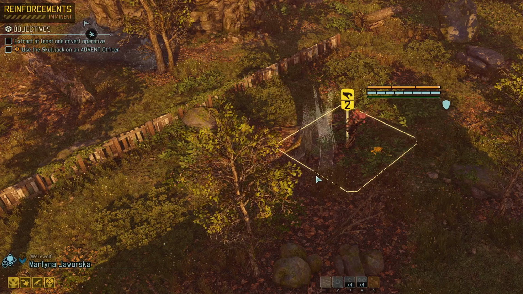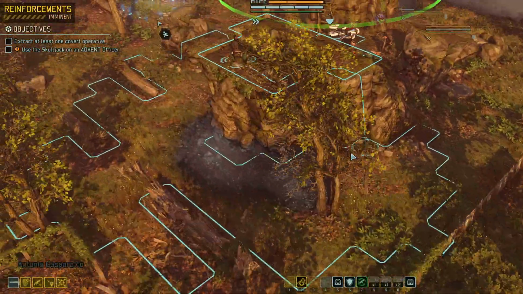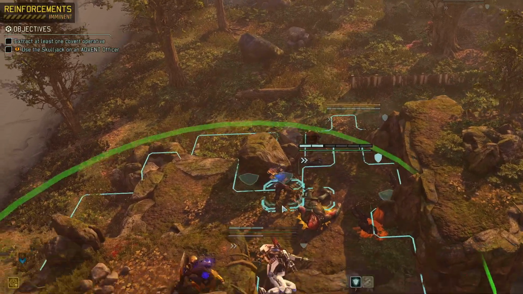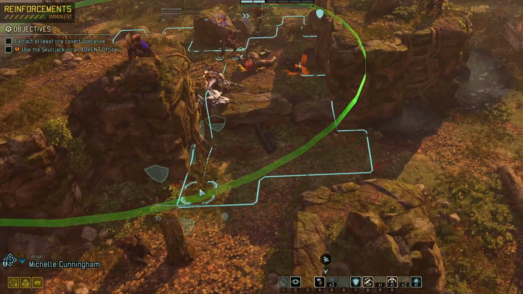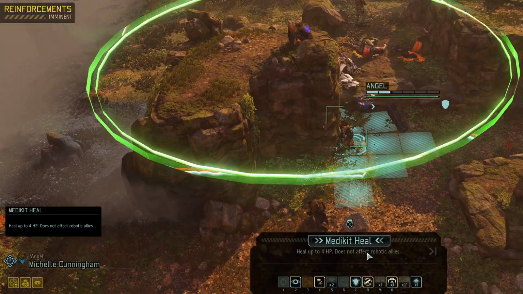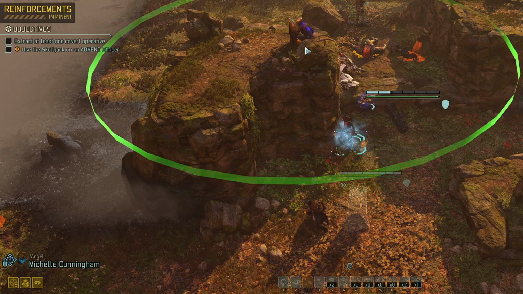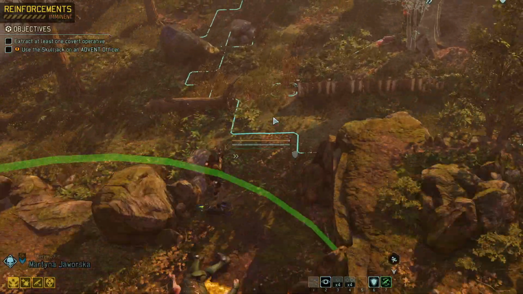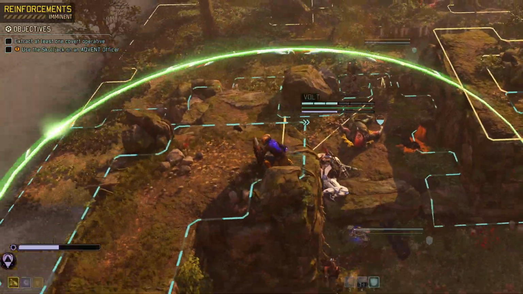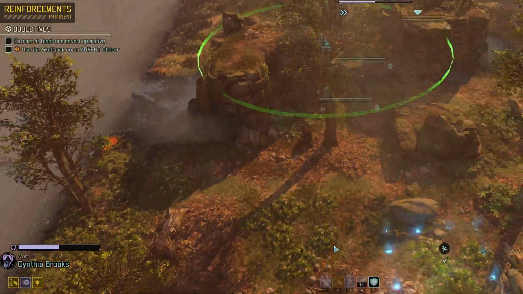Okay, got something new. No longer stunned. Good. So I'm going to move her down. Moving to position. Then medkit herself. Get back in there. Move, move, move. Okay, move up over here.